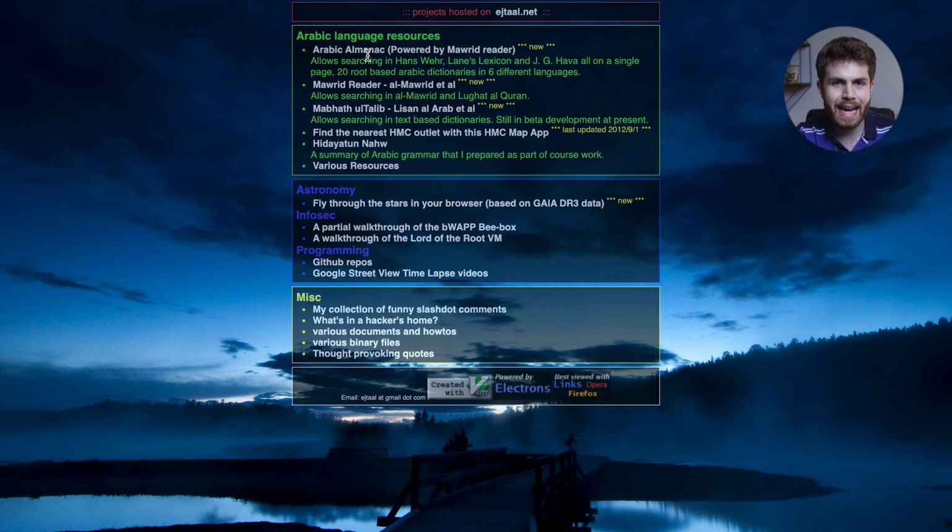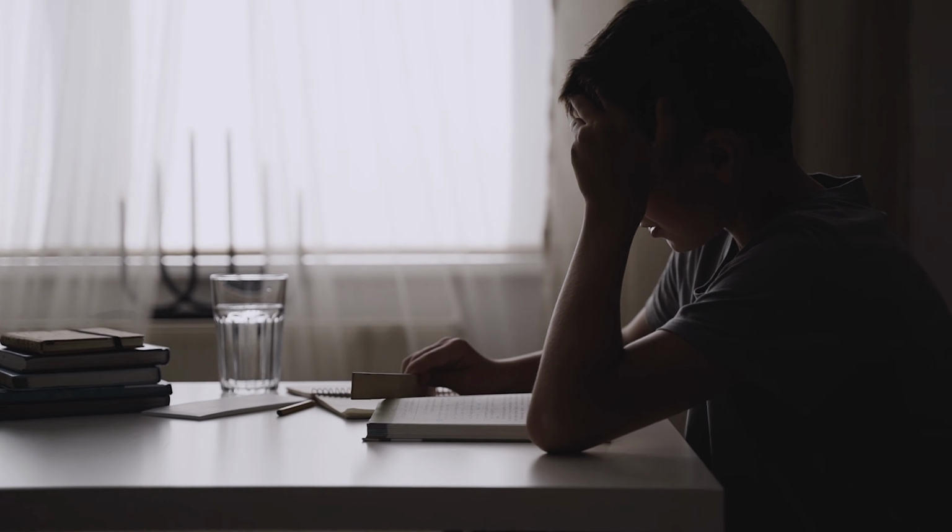Now, if you get to the edgetile.net site, the one you are looking for is Arabic Almanac Mawrid Reader. So you type in the Arabic word and mostly it'll find the right page, or just the root straight up. Then you scroll down, find what you're looking for, or find the dictionary that you want. And the thing to keep in mind with Edge Tal is that it is geared towards intermediate or advanced learners, and it's really got more of a specific focus on Classical Arabic, as you can probably tell from the dictionaries it has available. So it can be a bit daunting at first if you're a beginner or only used to looking online, but you'll be glad to know about it when you need to delve deeper into the language.